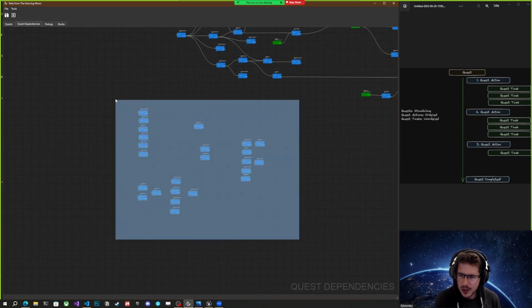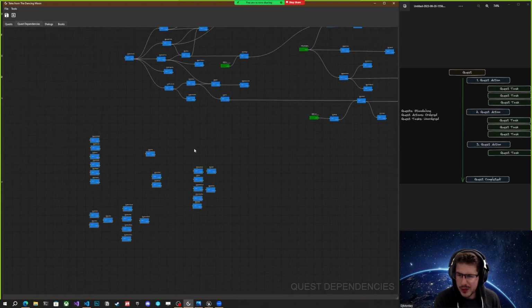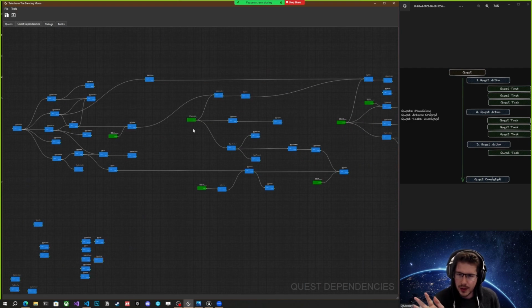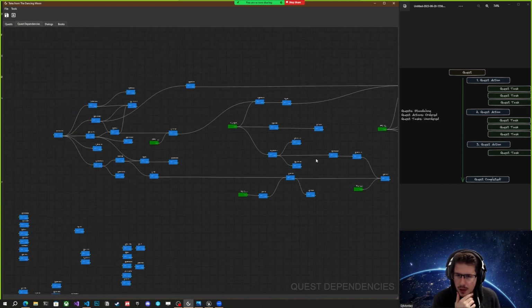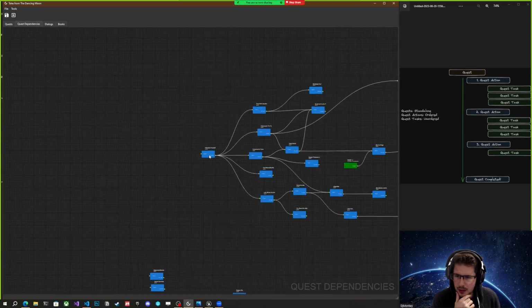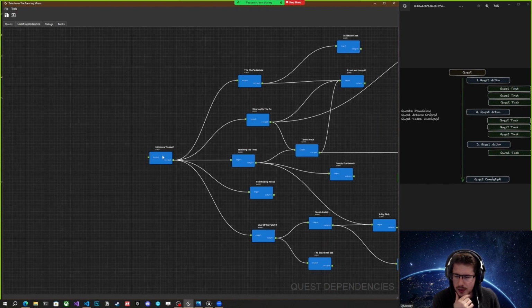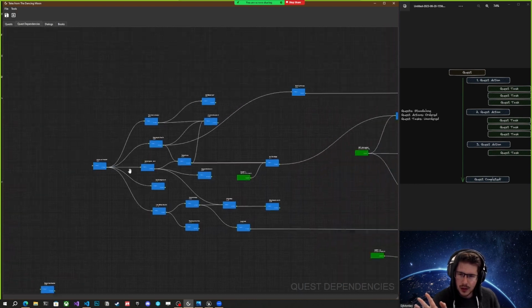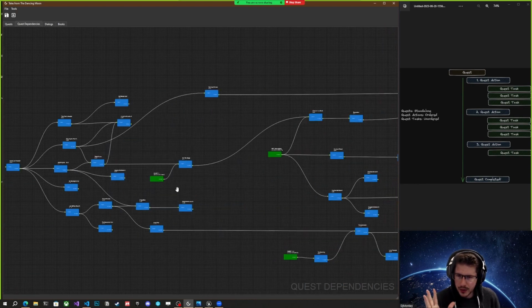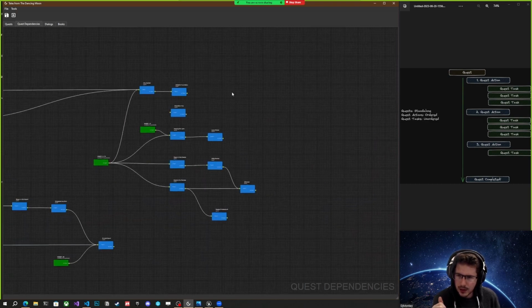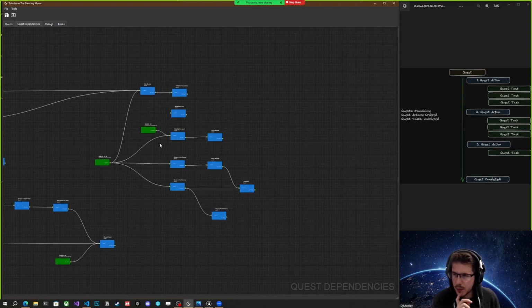There are a bunch of quests down here which represent those in-progress quests, or quests that are a bit more global to the game that don't really fit within this structure. So yeah, there's more that's represented here than within this flowchart. The very first node here is the quest that represents the introduce yourself quest, as you'd expect, because that's the first quest you'll be doing, but then that branches out into all these other quests until you get to the end where you complete the game.